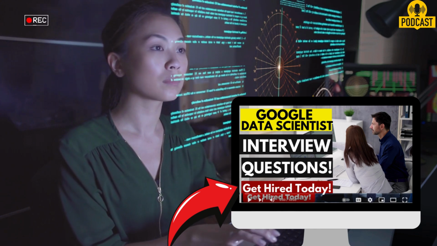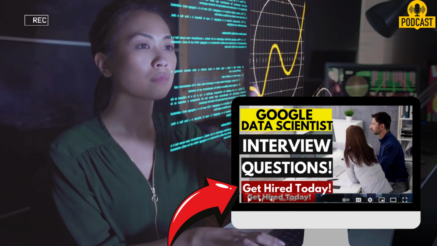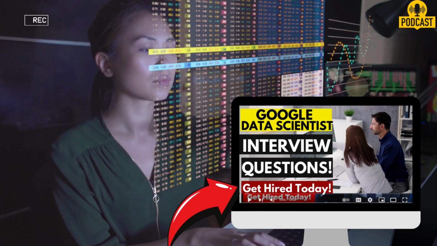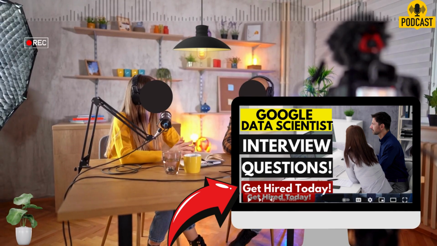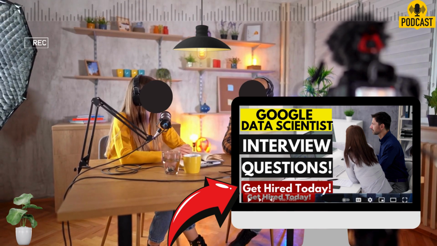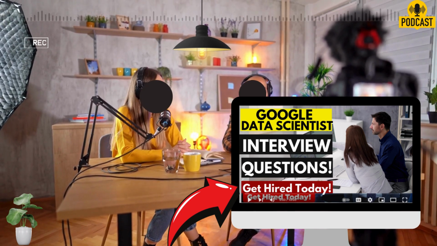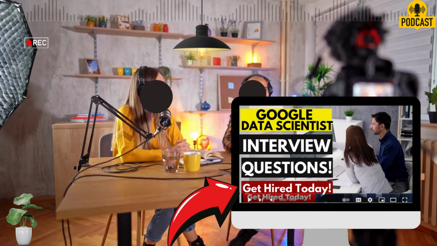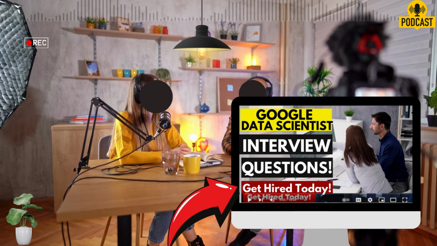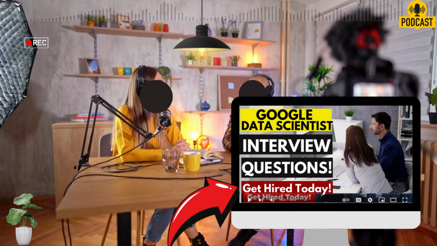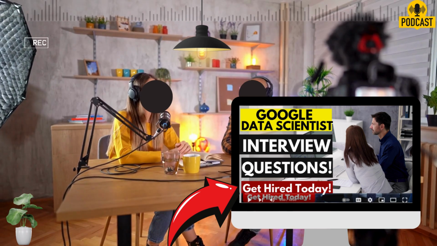Product sense. It's not just about knowing data science. It's about understanding how to apply it within the context of Google's products and business goals. Right, because at the end of the day, Google is a company, not a university. They're not hiring data scientists just to write elegant algorithms in a vacuum. They need people who can solve real-world problems and make a real impact on their products and services. Exactly. And this is where the on-site interviews really dig deep into your product sense.